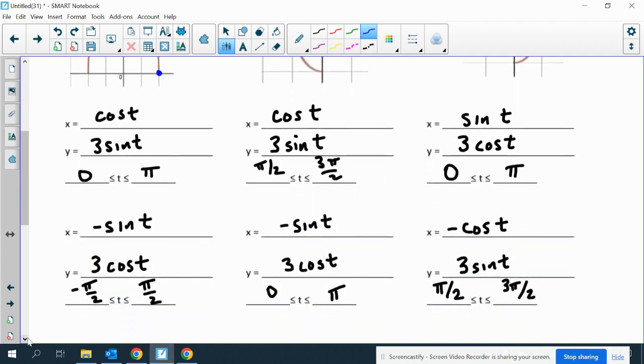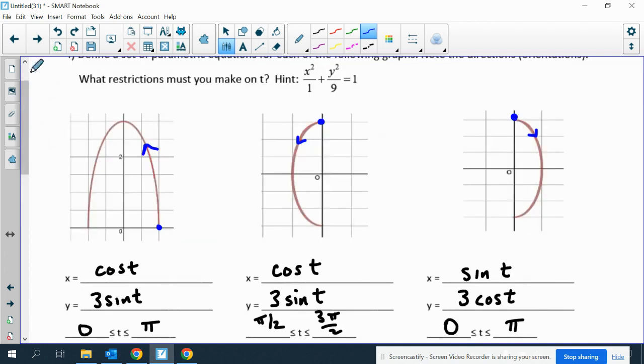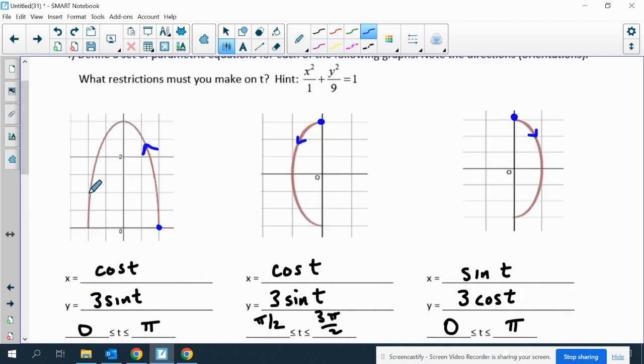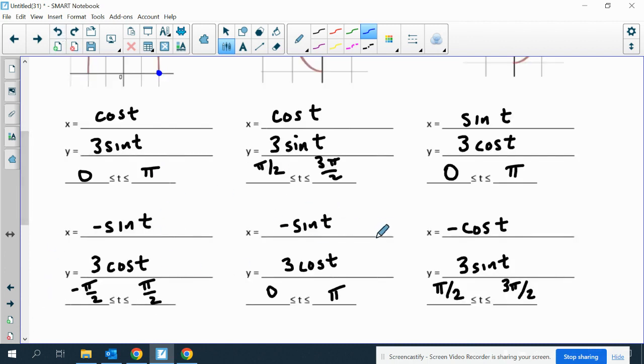I also have several other ways that I can write each of these. So I put in some negative signs and just messed around with the t values and figured out, oh, if I substitute in negative pi halves, I'm going to start here. And then as I move forward to pi halves, this graph would move in a counterclockwise direction until I get to the end. But that's just a matter of substituting some things in, and you can figure those things out on your own if we ask you to.